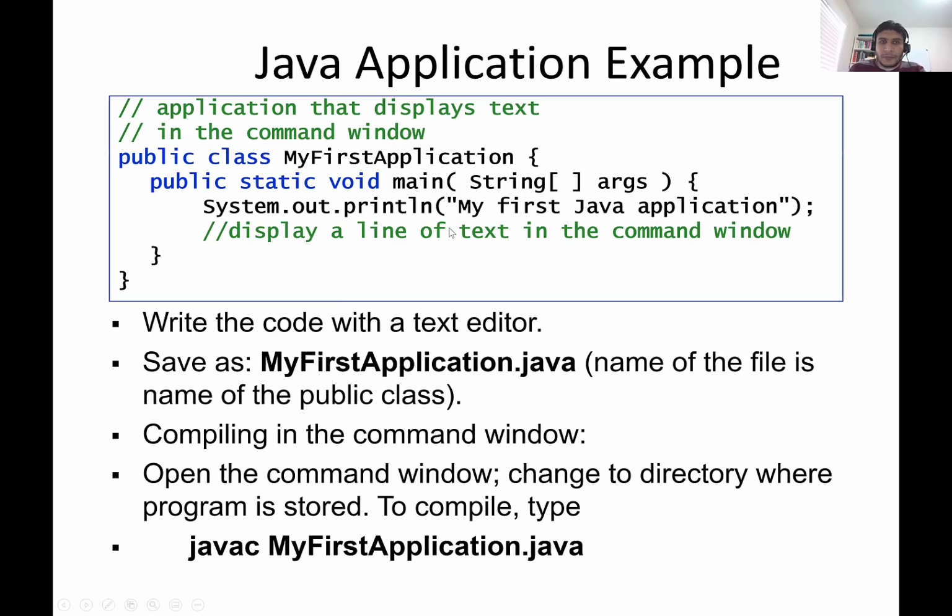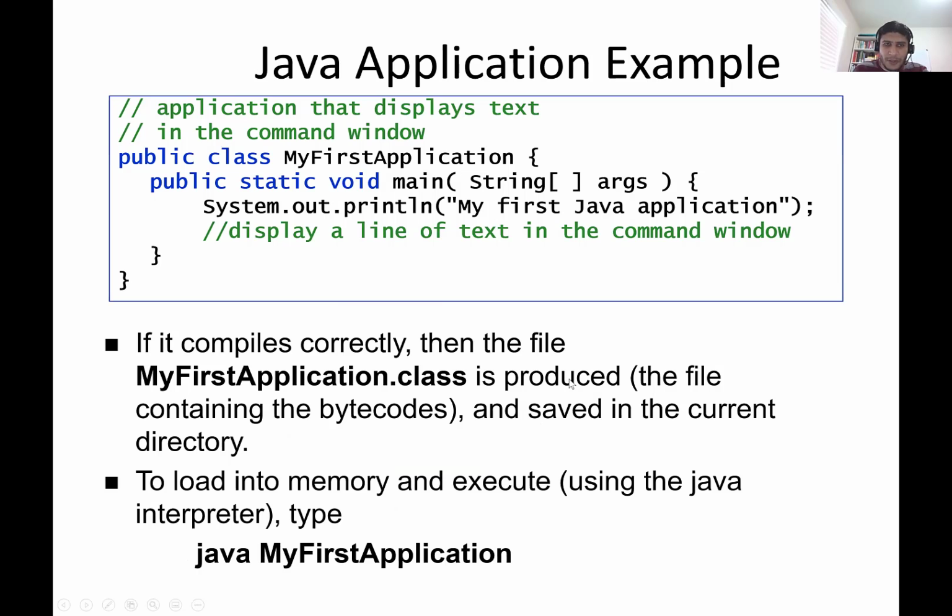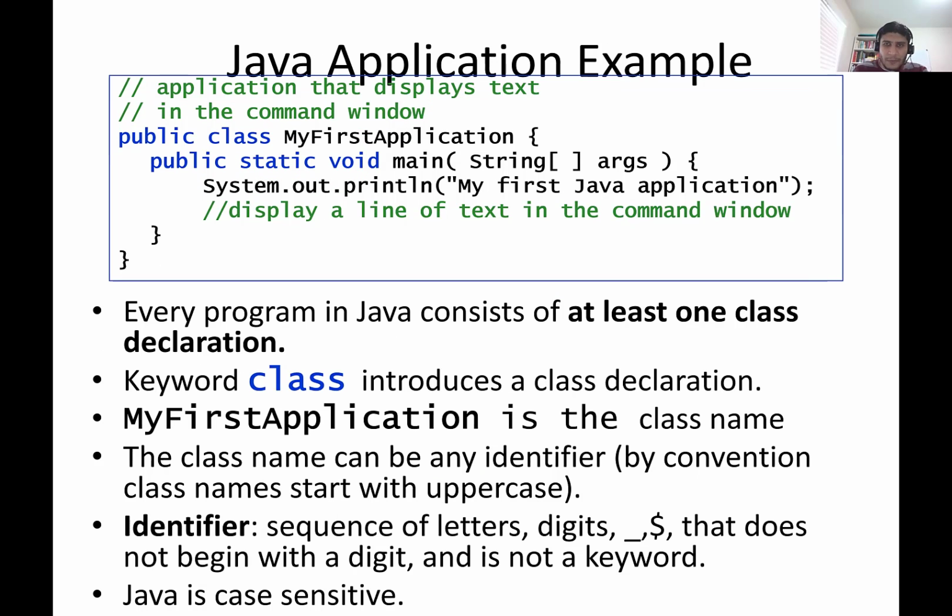The first observation is this Java application has to start with this public class thing, right? So the rule is, this tells you how to run things, but let's just forget about this for now. Starting from the rule, you have any program, it's not like C, where you have your functions as your unit of writing programs, and you have to have a main. Here, to write a correct program, you have to have at least one class, and one class at least has to be public, right?